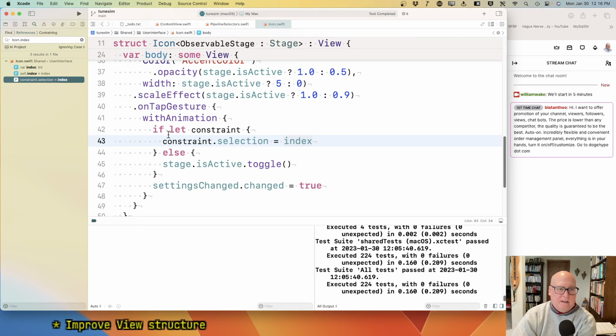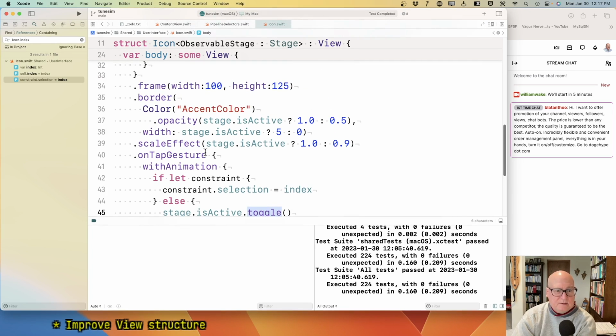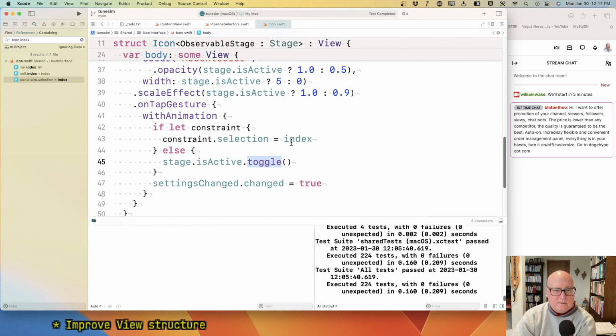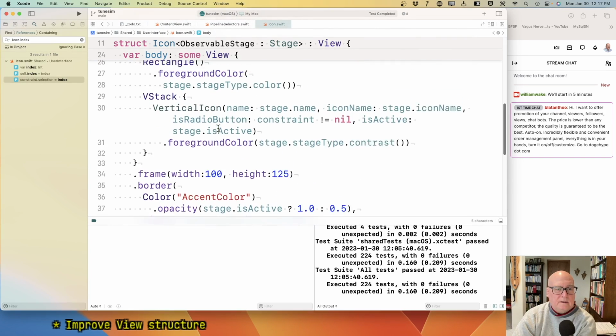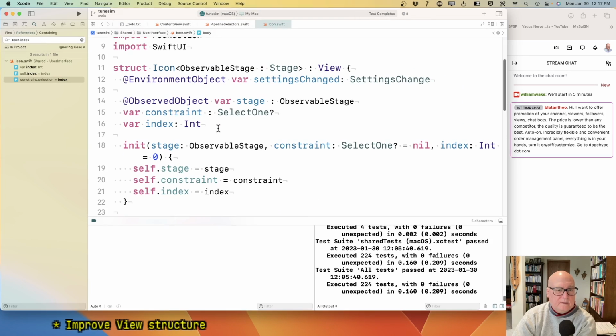Okay, so this is dealing with if there's a constraint, meaning it's a one of n selector, like inputs or outputs, then we use the constraint. If there's no constraint, then we just toggle it. I think that could be better too. But wait, oh, index. We need to know which one to toggle. That's why. Okay.